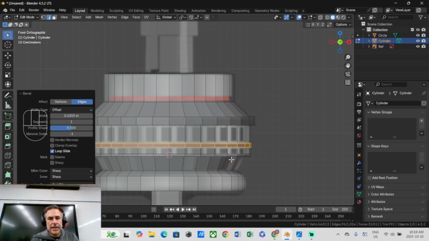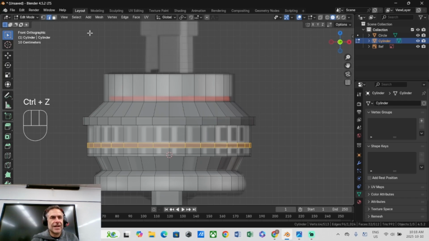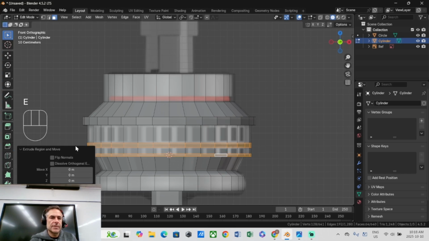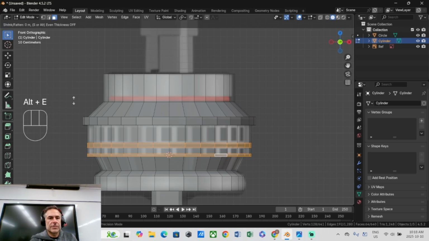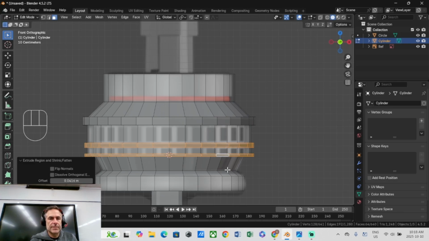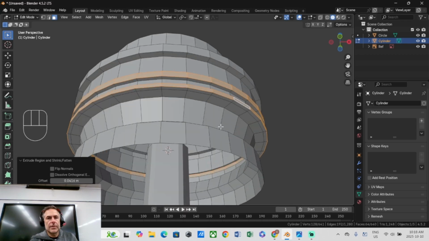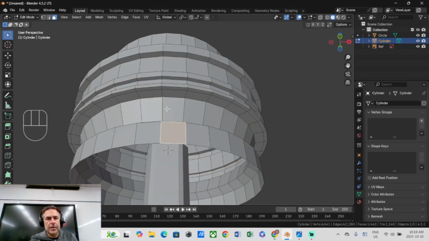Now I'm going to keep this selected. I'm going to press Shift, Alt, not that. I'm going to go to face mode first of all. Shift, Alt, and click the bottom section there. And now I'm going to do the same thing we did before. Alt E, whoops. I don't know what happened there. Alt E, extrude faces along the normals to make those kind of raised ridges. There we go.